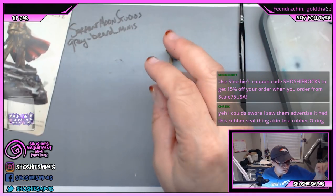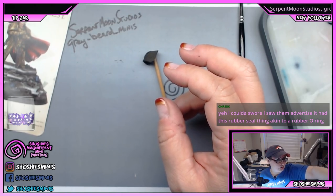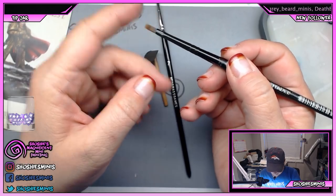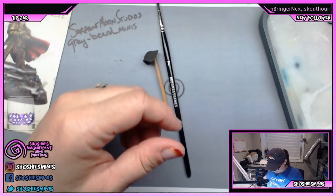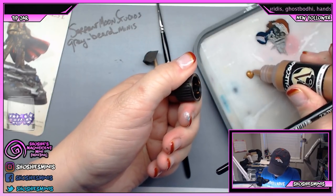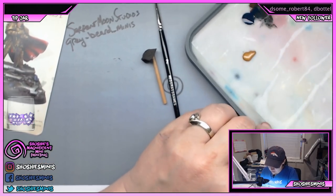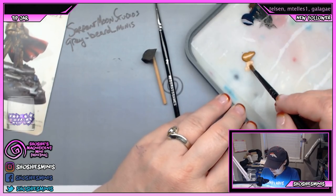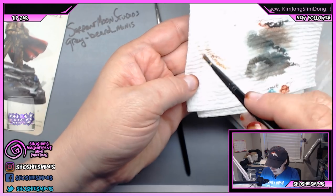Now, as I showed you last week, we took a base brush like this, a Citadel base brush. It's got a rounded end, and I'm going to use Victorian brass on my palette, and we're going to basically dry brush. And don't ever let anybody tell you that dry brushing is not valid, because I'll show you there's a specific way to use it that looks good. So, getting it on my brush, then I'm going to wipe it off here. See how there's not much paint.